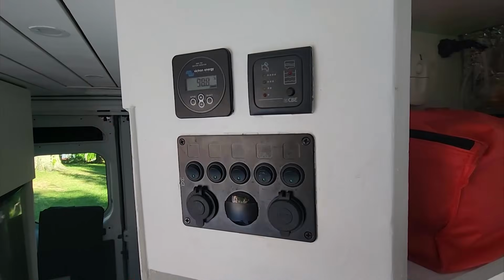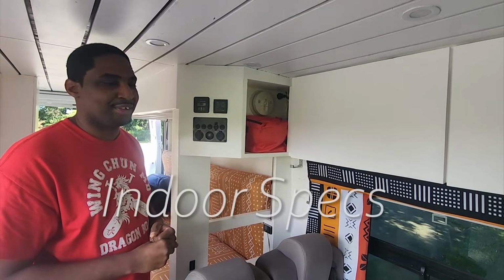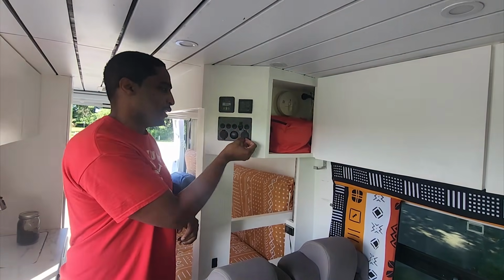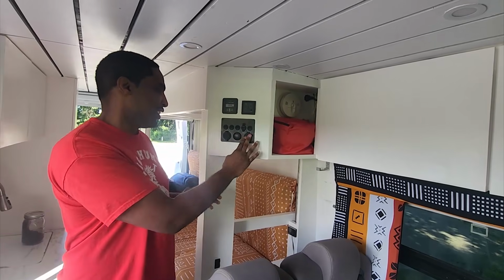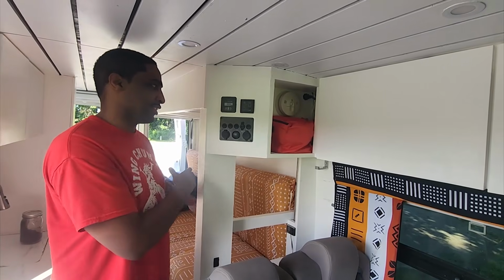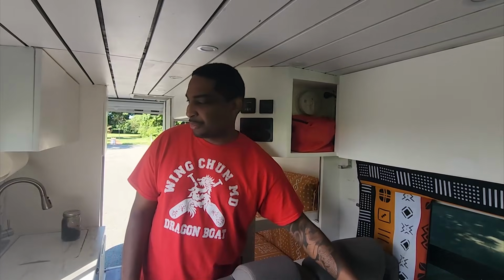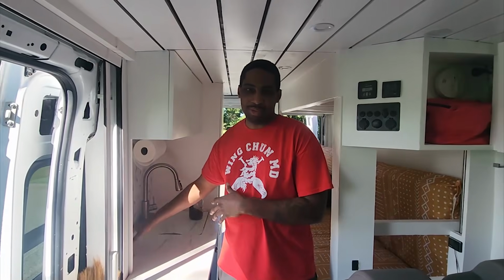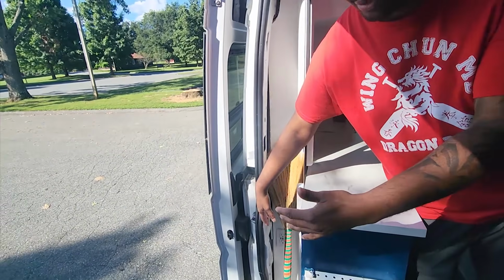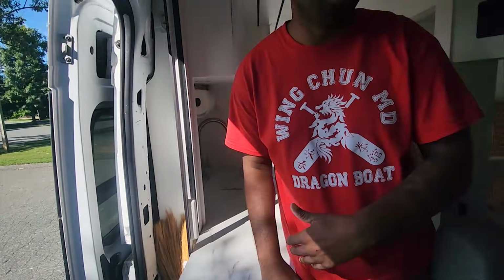This is our main electrical panel. This is the battery monitor. There's also a temperature sensor on the battery. These are the light switches, and then we have a water pump switch as well. USB ports right here, and there are also USB ports on the other side, so if someone's sitting on this couch area, they can use a USB port as well. We have outlets that are spread throughout, one under the table that you can plug into. There's an outlet in the kitchen that we use for the induction cooktop, and there's another outlet down here which is outside of where the screen is, so that you're able to access it with the door open and not have to open and close the screen.